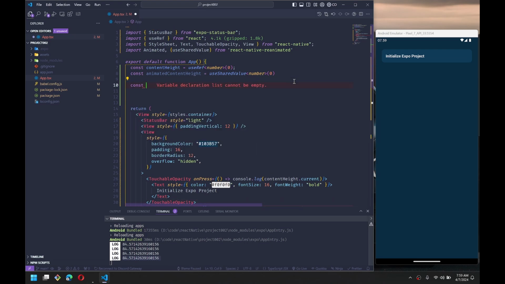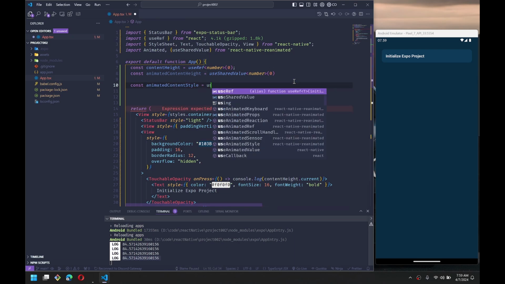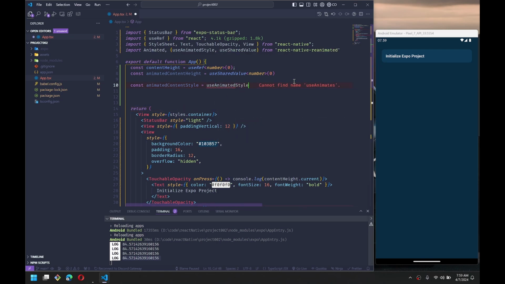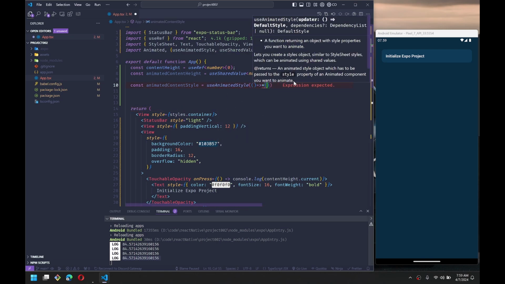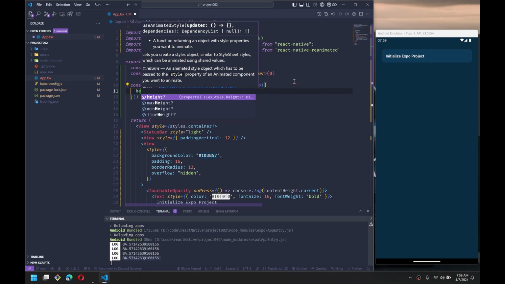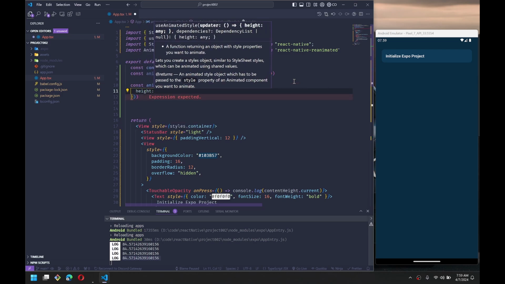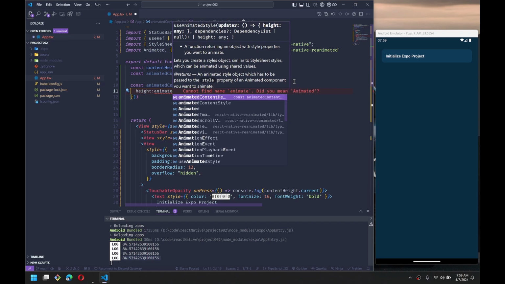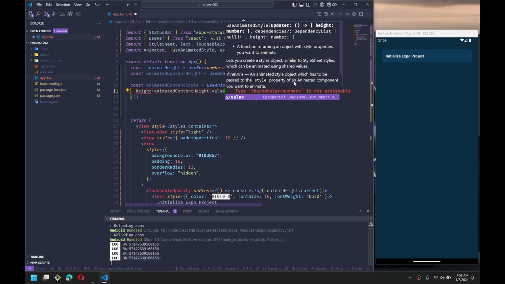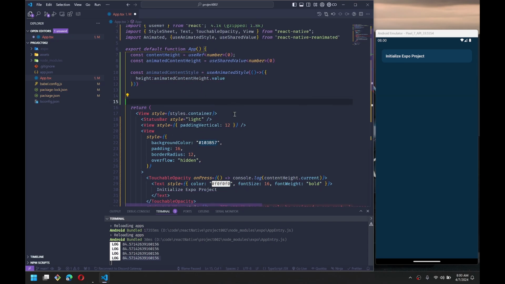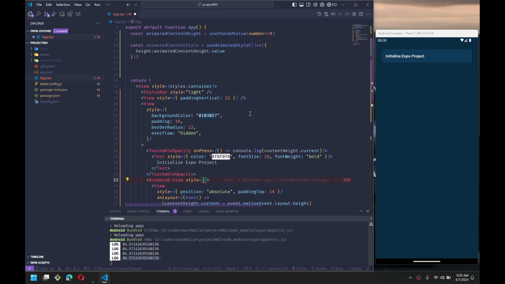So let's create animated content style. Use animated style, which is gonna return height, and the value of the height is animated content height dot value. Now we assign the style to this view, animated content style.